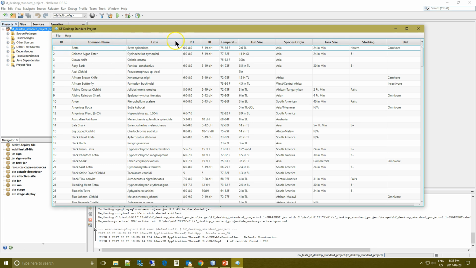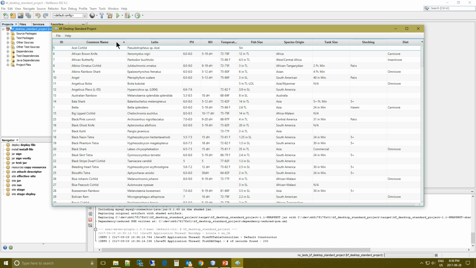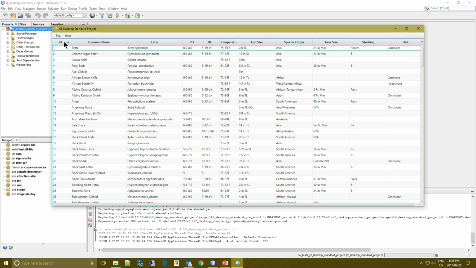The table, which is a standard JavaFX table, has a number of interesting capabilities built into it without having to configure it in any way. The one I always enjoy playing with is the fact that if I select any of the column headings, the table will automatically sort on that column. So let's sort by common name. And now we see the fish names appear alphabetically. By displaying the ID and by sorting on it, I can always return this particular table to its original setting.